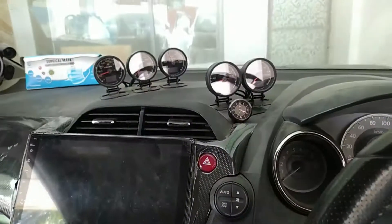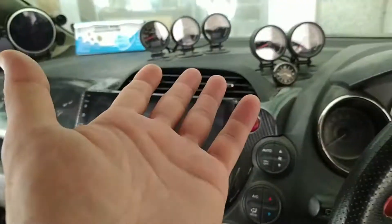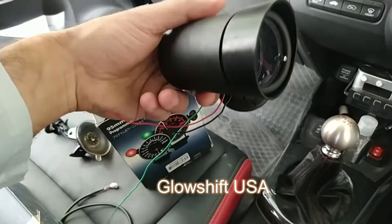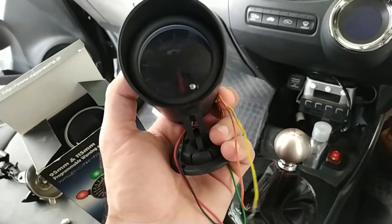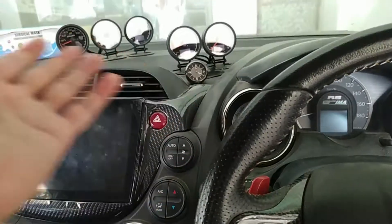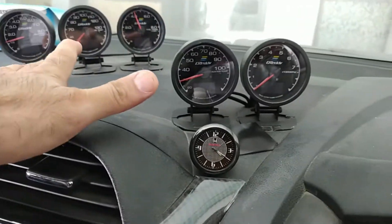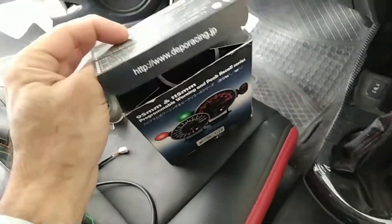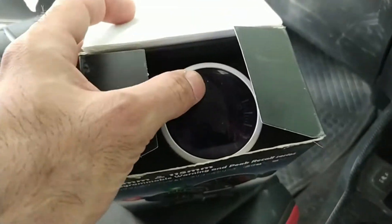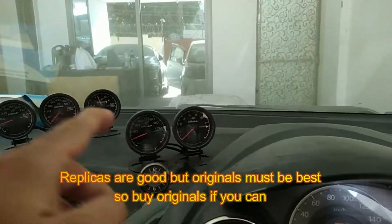One thing I should tell you about the gauges — I have tried from USA to China. From the USA I tried GlowShift — these are good and never gave me a problem, accurate — but there are no alarms in them. You cannot set a low or high alarm, so after some time you forget to check the gauges regularly. The alarm sound is what can save you. The China gauges have low/high alarms which you can set as needed, and they have saved me a bunch of times. So GlowShift is out. I also tried Depo Racing — these are good too but still no alarms, so I have not recommended them.